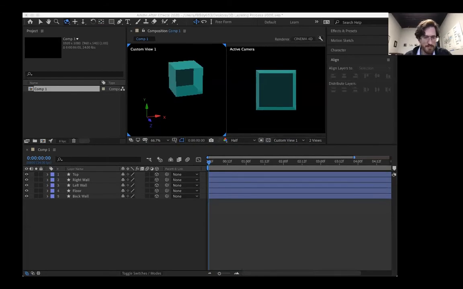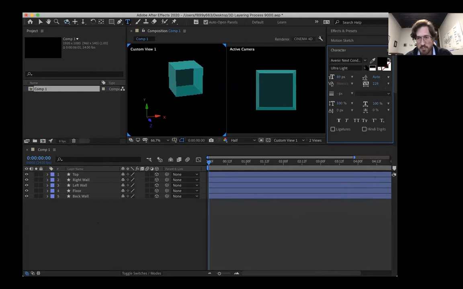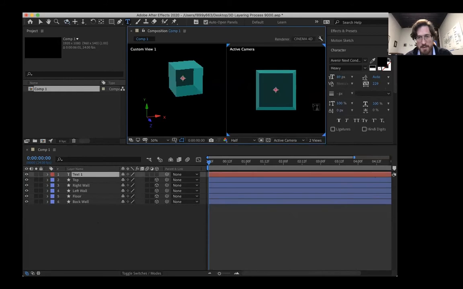All right. So as we continue on this, there is an opportunity for us to add some type, which will actually give us a little bit more stuff to play around with. So I'm going to go ahead and type a type box into the center on my active camera using the type tool. And I'll try to do some bold font, I think, something heavy so it's easier to see. So I will just create some font here. Let's type in the word space.